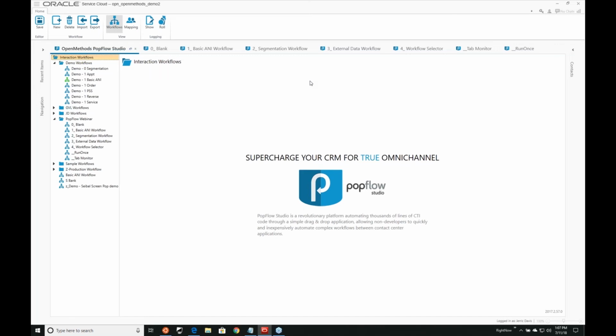All right. First thing I'd like to do is talk about what PopFlow is and how it works for anybody that's new or just needs a bit of a refresher. PopFlow consists of several add-ins. The first one, the most important, is the PopFlow runtime. That gets deployed to every agent, and it's what actually executes the workflows that we're going to be building. There's no visible component of that to the agent. It just runs in the background. As interactions come in or new events happen, PopFlow responds based on the workflow that's loaded to that agent in that profile. I'm going to pull up a diagram here.